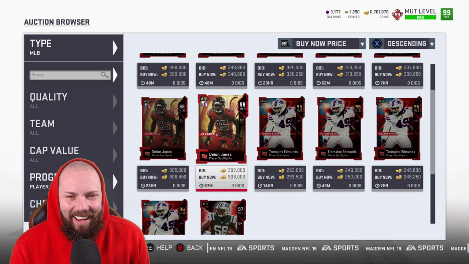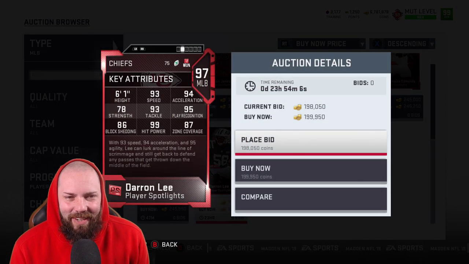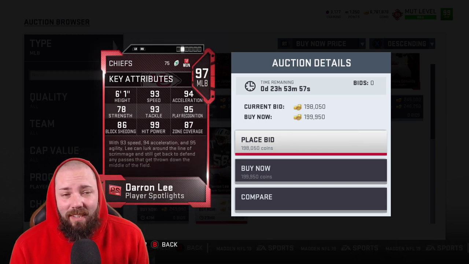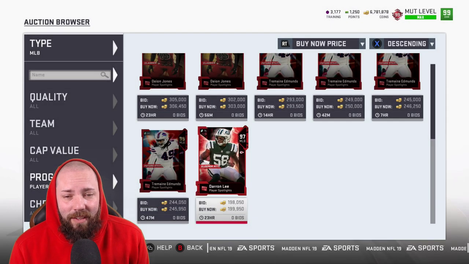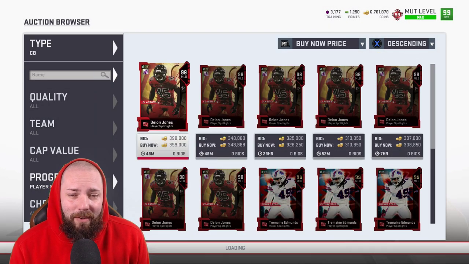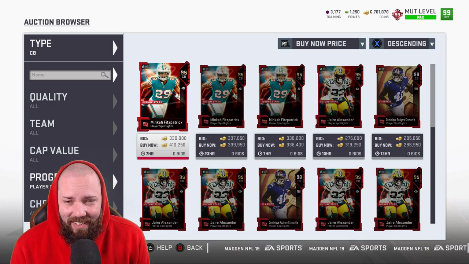I don't get it. Two middle linebackers. We saw Deion Jones, and we got Darron Lee. Darron Lee is a pretty good card too, honestly. He is now on the Chiefs despite his Jets uniform. Very good. Minkah Fitzpatrick is sneaky good, in my opinion.